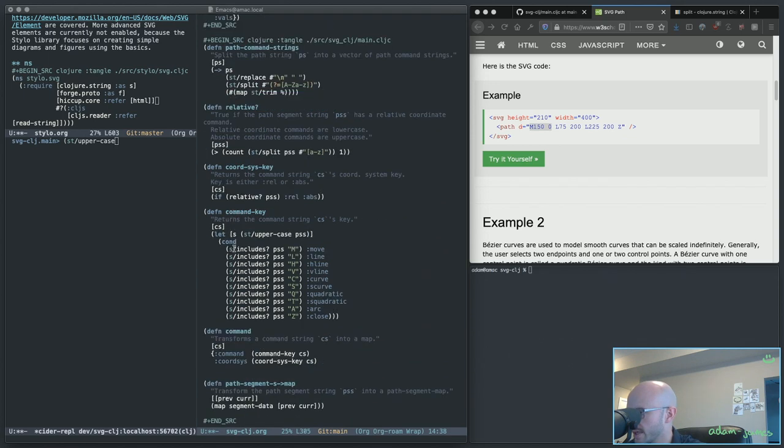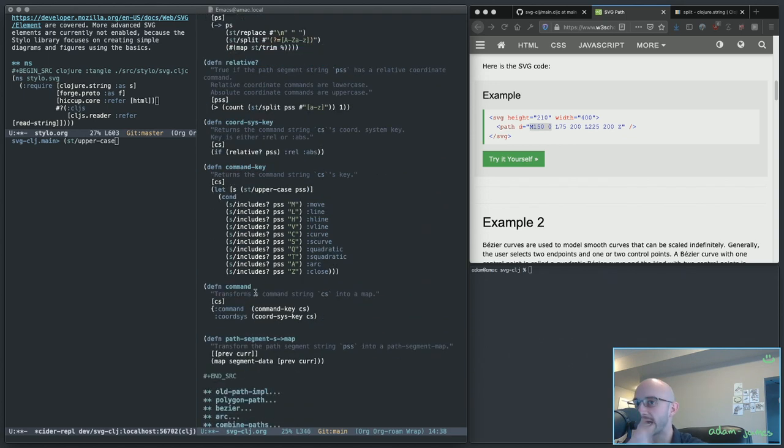So command keys this, and then I do def and command, which transforms a command string into, like I said. So all I need here is these two things: the command and the coordinate system. Those are the only two things that are relevant for a... No, that's not accurate. And then there's data yet, actually.